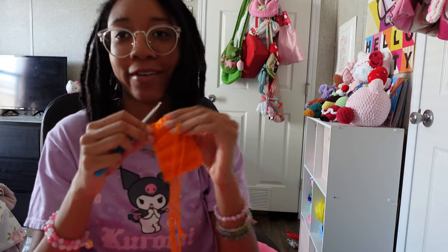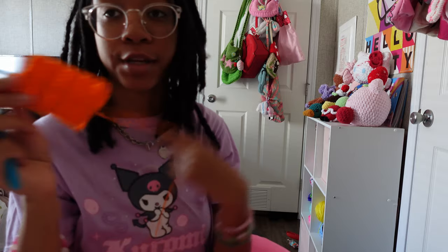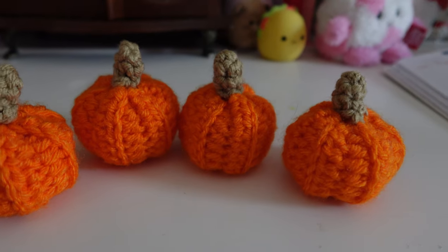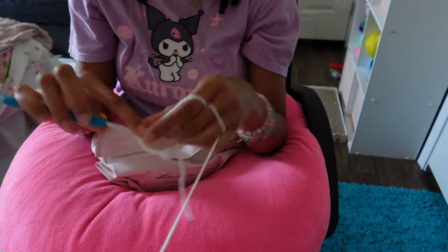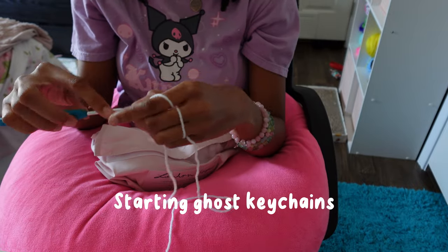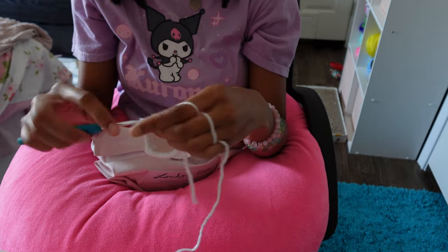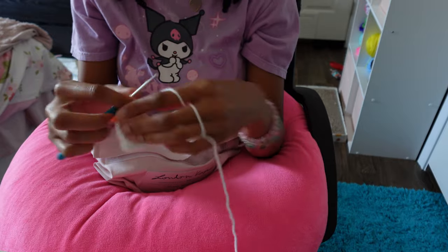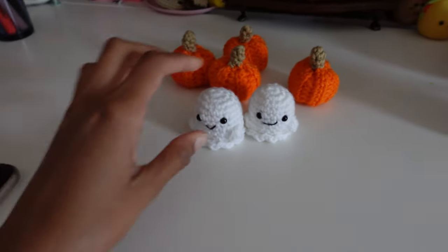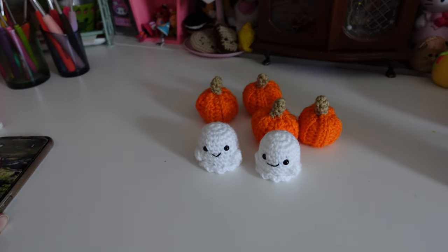But I don't know if it's gonna happen. Maybe this one could just be a little smaller, because I do not want to stop here and then just have an unfinished pumpkin. So I got 2 ghosts done and 4 pumpkins, and that's how much I got done before work.